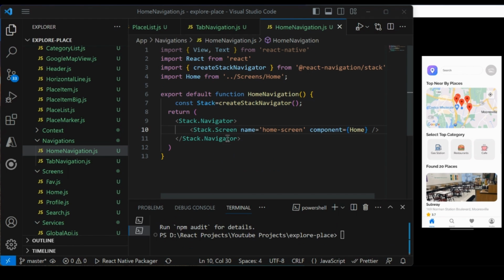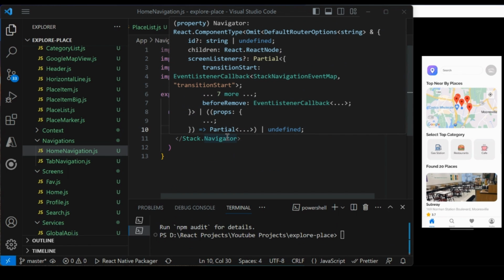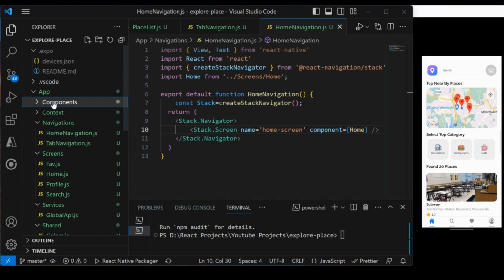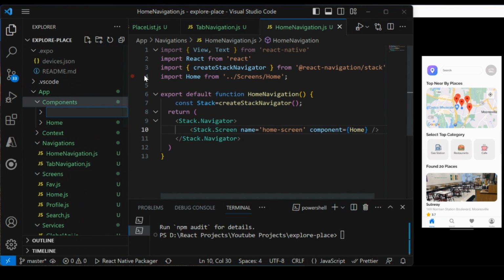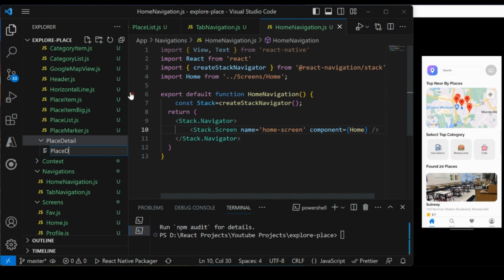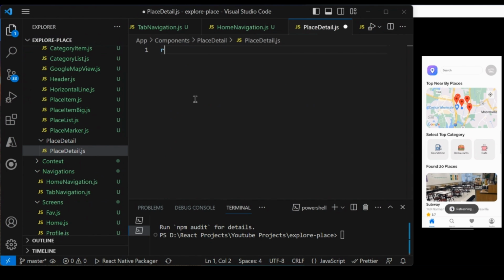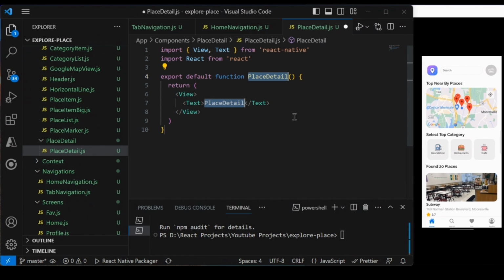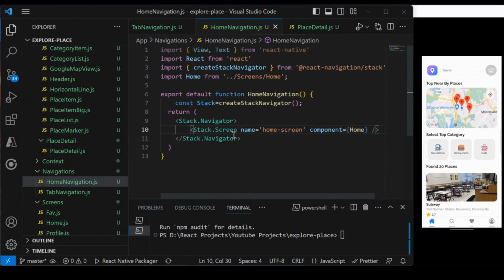Now we want to add another screen to show the details. For that, I will create a new folder inside the component folder, and we can call it place detail. Inside the place detail folder, I will create a new file called place detail.js, add the default template and save it. Now we have the place detail component. We will convert this place detail component to a modal with the help of navigation only.